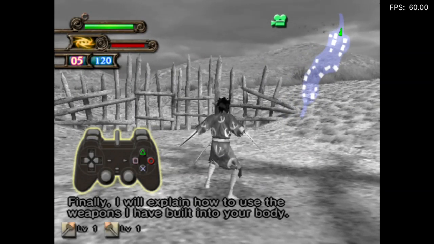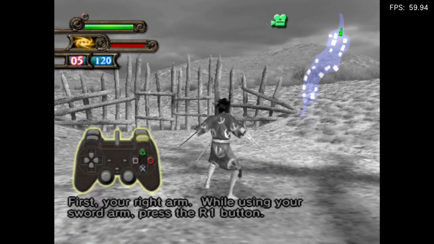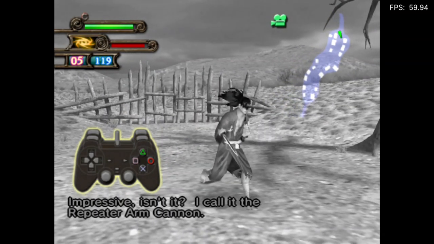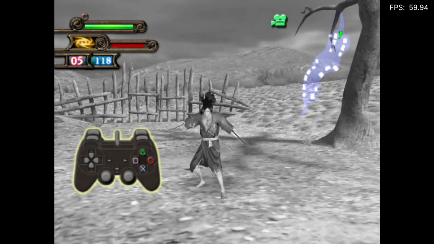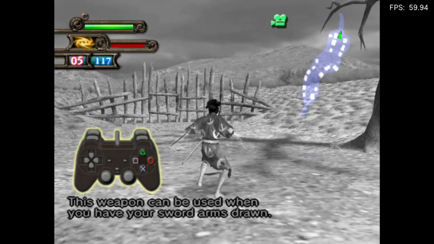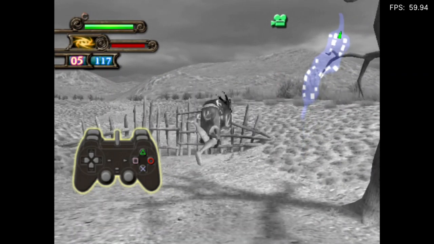Finally, I will explain how to use the weapons I've built into your body. First, your right arm. While using your sword arm, press the R1 button. Impressive, isn't it? I call it the repeater arm cannon. This weapon can be used when you have your sword arms drawn. It is very effective, but there is limited ammo, so use it wisely.